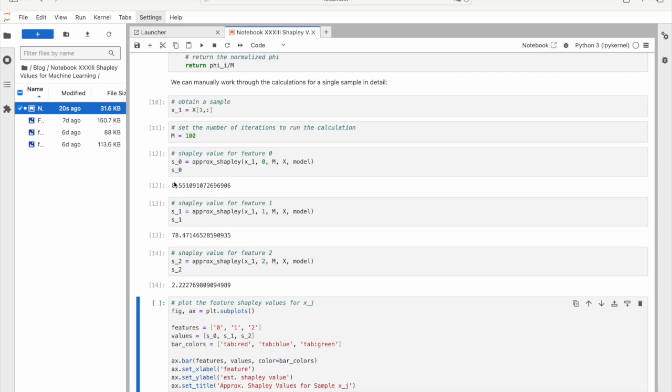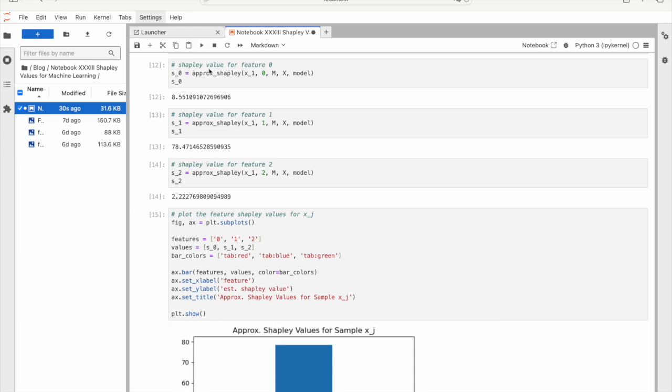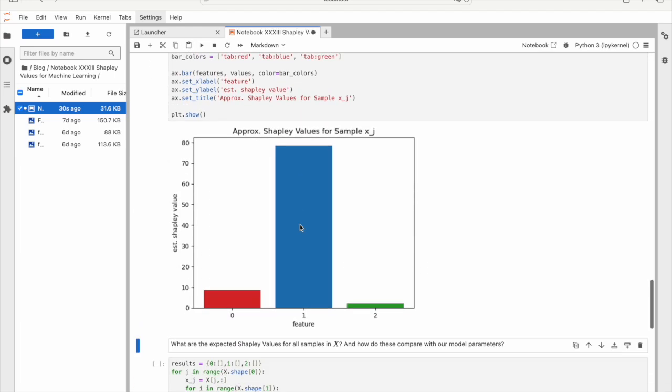Feature 0 has a much smaller value, but it's not as small as feature 2. Feature 2 basically seems to be the least important feature in these data. And we can just visualize these results by making a plot. And here you can really see that feature 1 is the one driving the show.